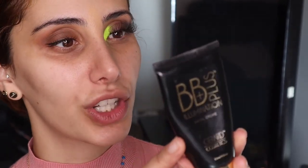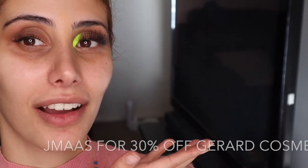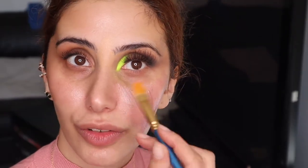I'm going to pop on some individual lashes, curl them, put some mascara on and then get to the rest of the face. So I'm using the Gerard Cosmetics Bridget Illuminator — one of my favorites. I do have a discount code linked here, it's 30% off. On my everyday side I'm just applying a little bit on my forehead, nose and chin — that's all I'm applying for this side. Going to quickly blend that out.